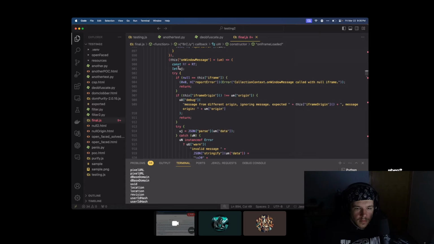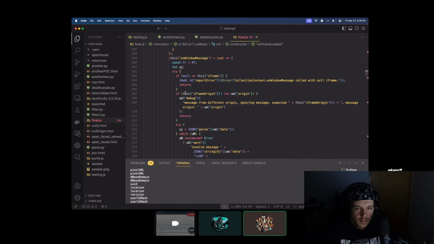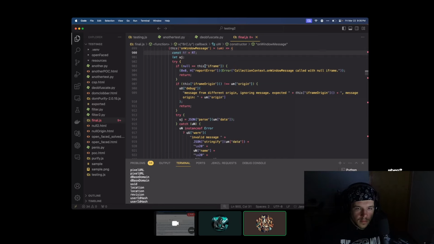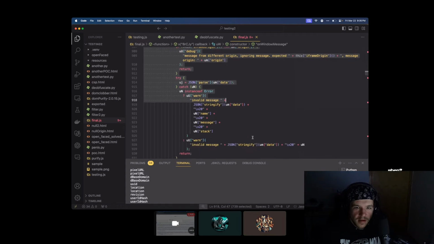It's taking window on postMessage and then it's making this function. Forget about this, it doesn't matter anymore, that's just the obfuscation. And do you see how much better this is? It is. That's the point.